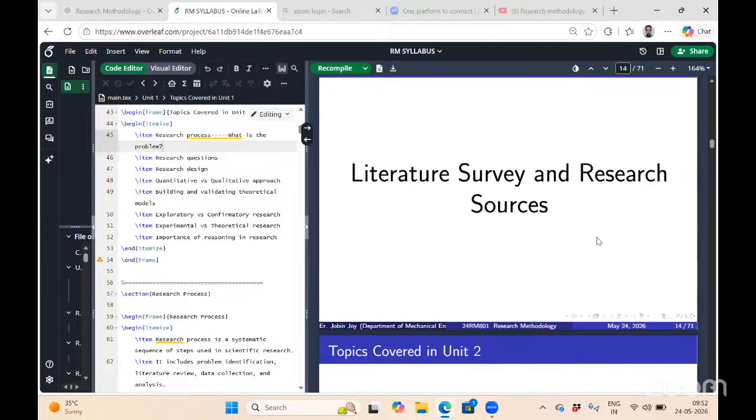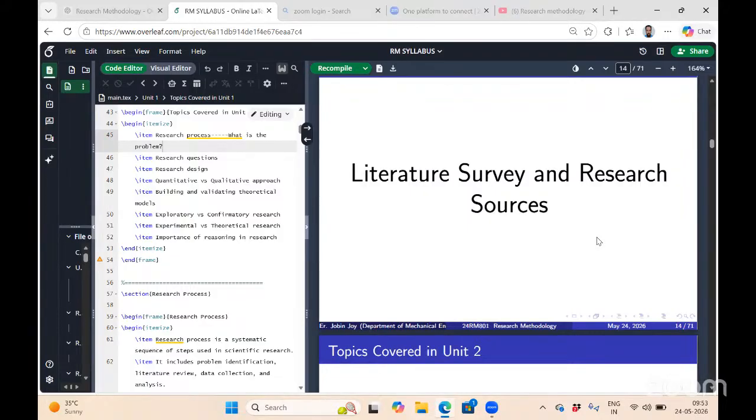For example, reviewing AI journals, studying previous robotics papers, analyzing Industry 4.0 reports, reading conference papers, reviewing manufacturing case studies, etc. Planning: to conduct a proper literature search or literature review, you have to plan properly, right? That means you should use proper, suitable research sources. For example, IEEE database, Google Scholar, Scopus journals, Springer resources, conference journal articles, etc.